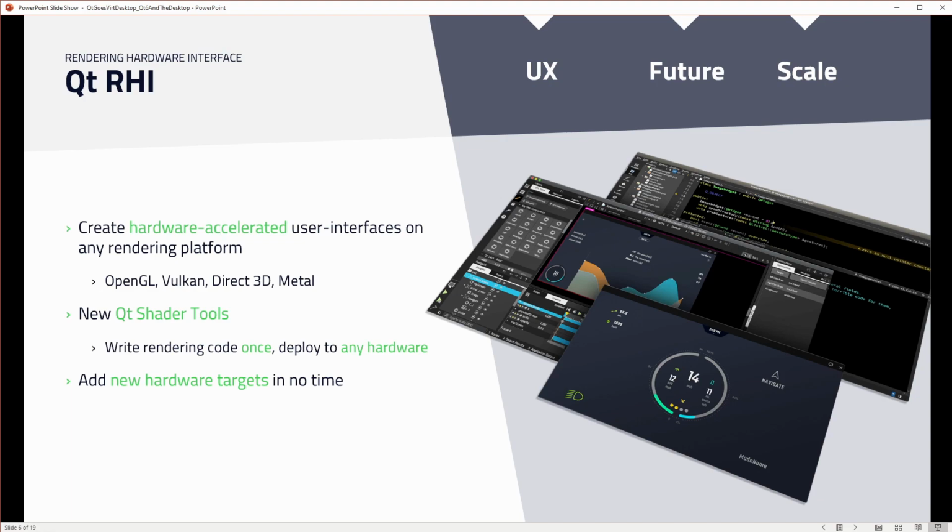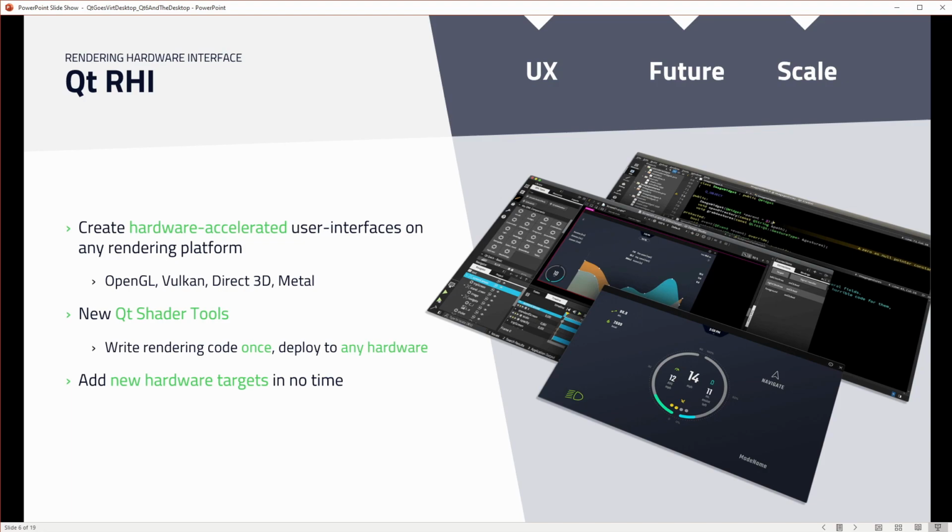when Qt 5 was done, basically the overall consideration was that any kind of operating system, device, whatever out there in the wild is going to base their hardware acceleration on OpenGL. And that statement has been proven wrong from multiple angles, in that OpenGL itself has found a successor with Vulkan, but also the operating system vendors have decided to focus on their own solutions.